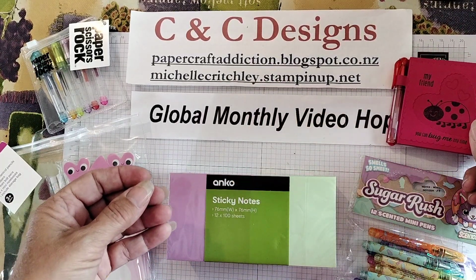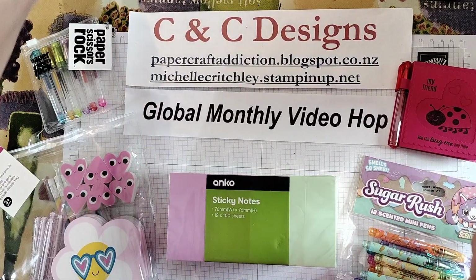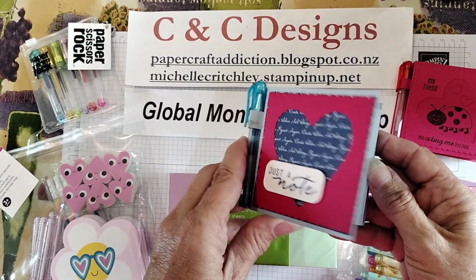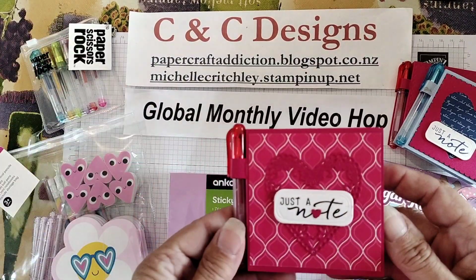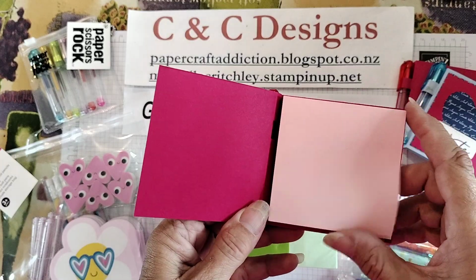I know a lot of people do it on their phones, but some of us are still old-fashioned and like to do it that way. These are just some that I made, using some old scrap that I had. And I sell them at craft markets, so I make them in larger quantities to sell there.